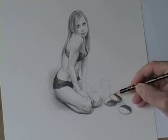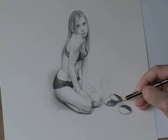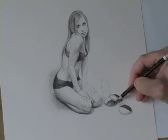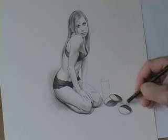So, you know, I've got a front plane over here on that cookie. It's really skinny, but it's a plane nonetheless. And then I've got this top plane, and it's catching mainly light. It's starting to gradate into a shadow.